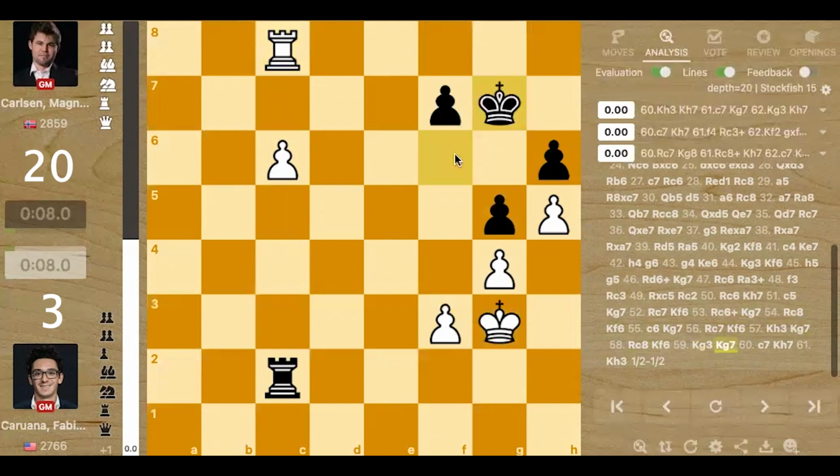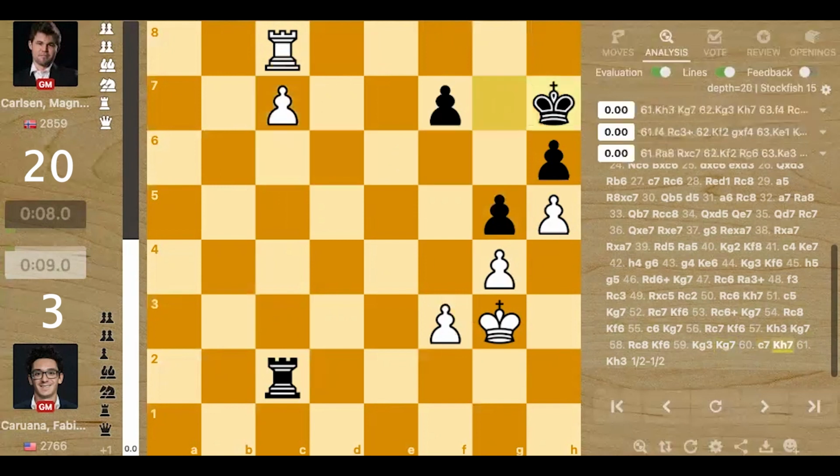Because if the king comes in, let's say to e6, then rook would come in. After pawn push, rook would come in and then white would promote. For example, c7, he just goes h7 and g7. Black has to just stay here. If he gets out, then rook check and white wins. But as long as he stays there, rook cannot get out of this square because the pawn would fall. Because if rook check, king would just take it and the pawn is firmly stopped.